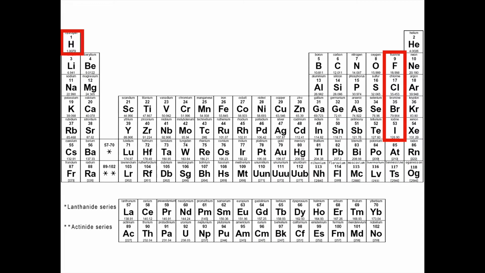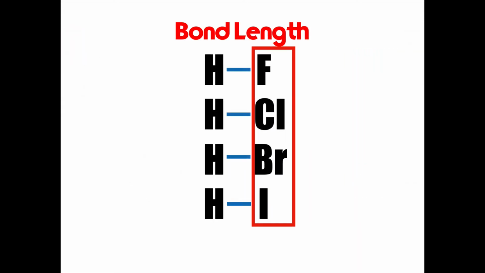Let me go back to the positioning of the periodic table. I want you to see how it looks on the periodic table because I want you to recall electronegativity and see how this is going to play a role. Recall that fluorine is the most electronegative element on the periodic table, and as you go down, electronegativity decreases. Chlorine is very electronegative, but not as electronegative as fluorine. And then bromine is very electronegative, but not as electronegative as chlorine or fluorine, and so on and so forth. So electronegativity goes up as you go up the periodic table, and it goes down as you go down. Having that principle in mind, let's see how that affects the bond length.